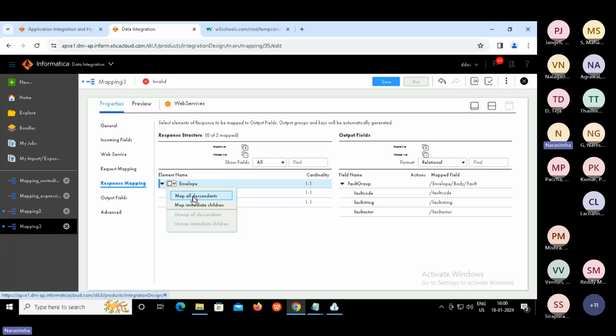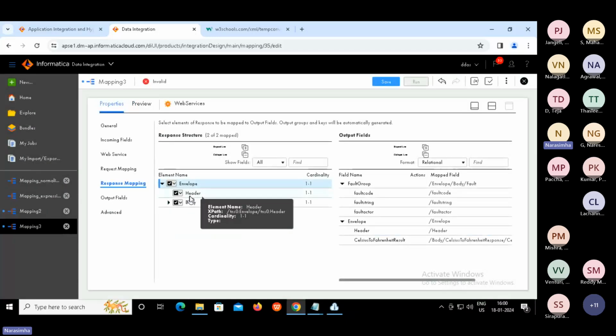So here also we got envelope, which is going to be the root element. I think I talked about that when we talked about the access layer within the Informatica information management life cycle. Now select map all descendants. Descendants means all the elements down from this particular root element, or we can say all the children of envelope.